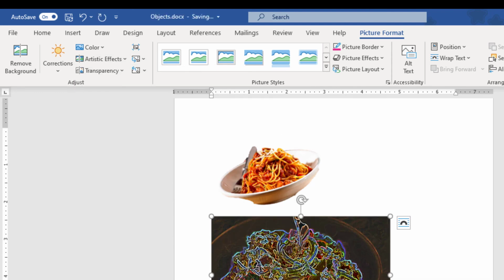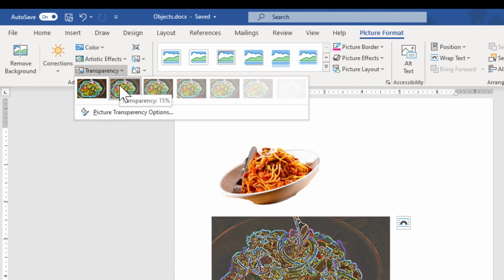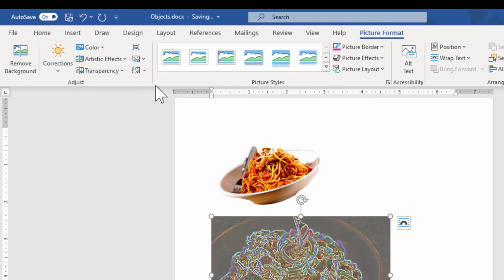The last thing I want to apply is Transparency 30%, so go ahead and set that to Transparency 30%. Transparency is how see-through the actual picture is. If I go ahead and change that to 30% right here, you'll see that it will actually make it so that it's far less bright. And if you've had stuff behind it, you can see through to that stuff. So that's how you can adjust the adjustments on the picture.